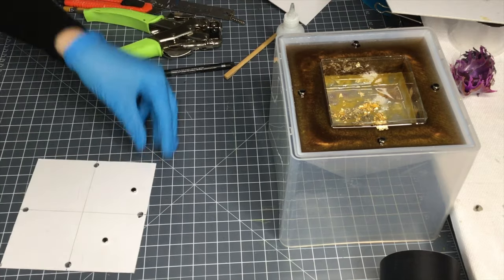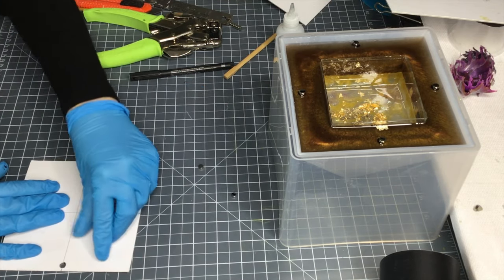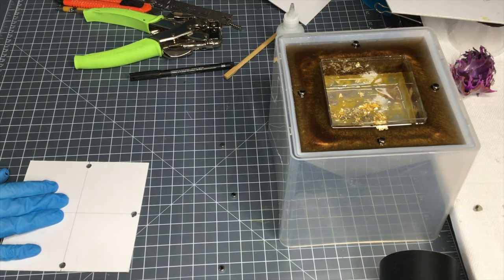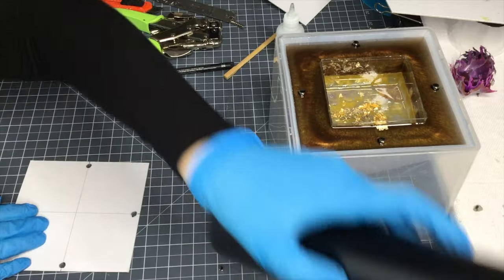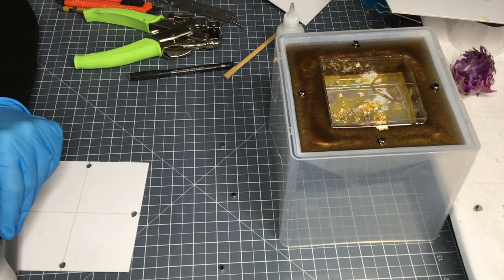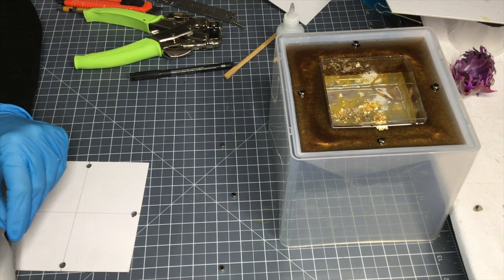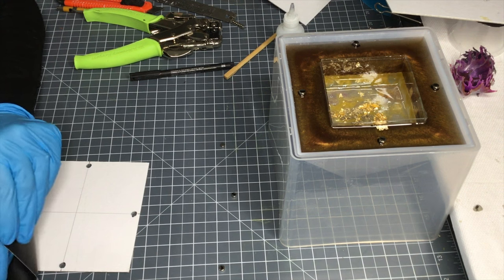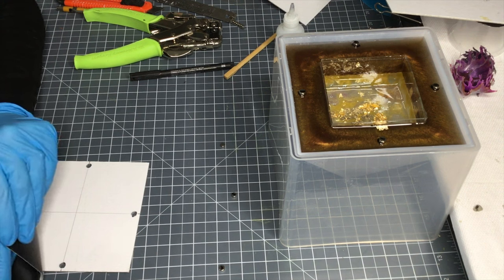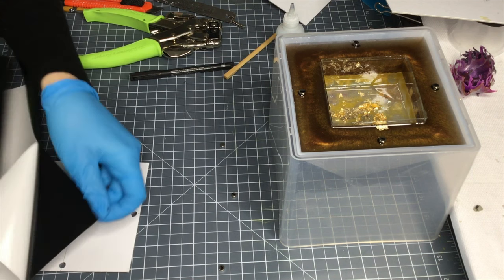So here I have my magnets again. Put them separate because they will stick together. I've got some sticky-backed vinyl. I should have waited with my gloves. I thought I was being all organised putting my gloves on. Don't really need them on yet. Okay.